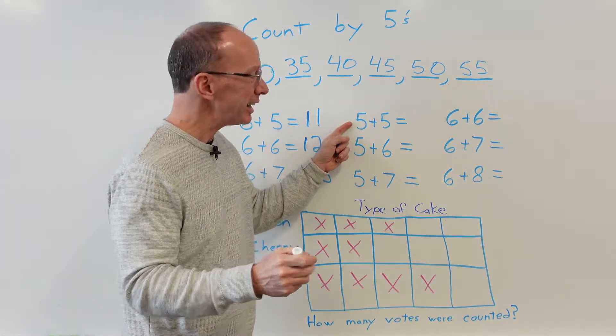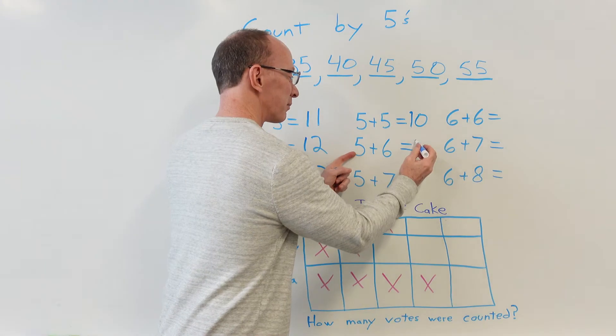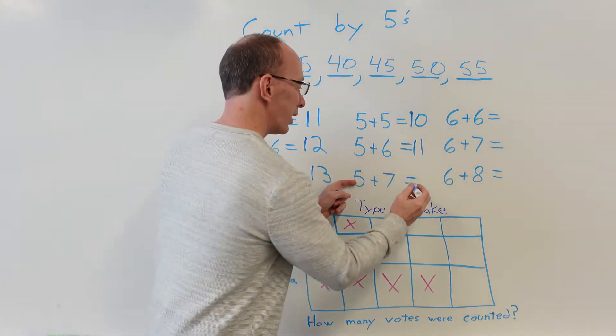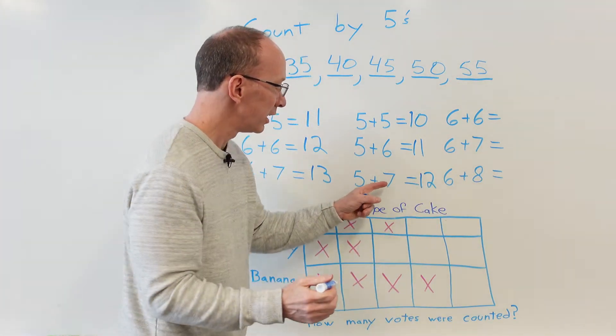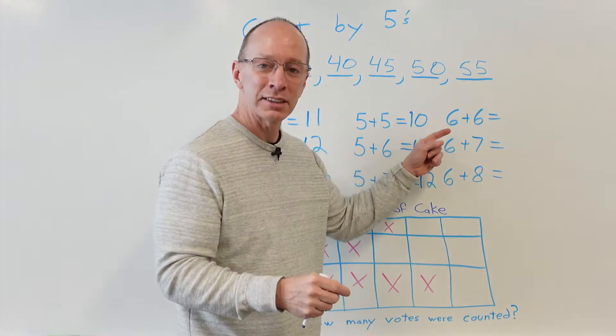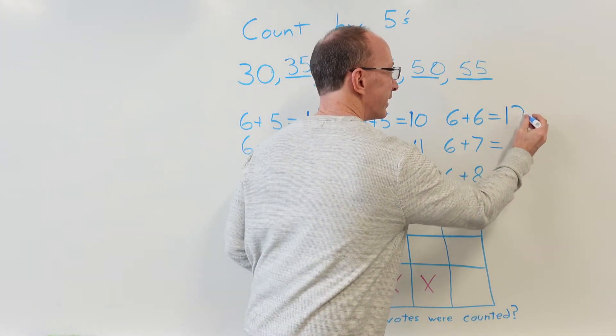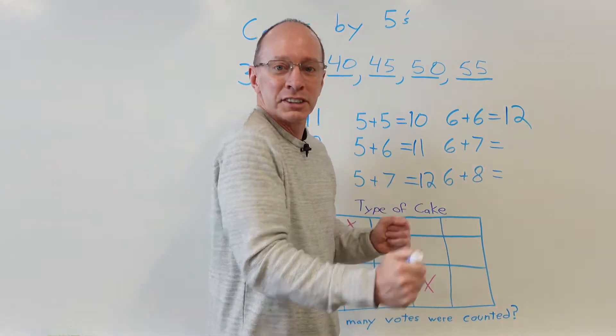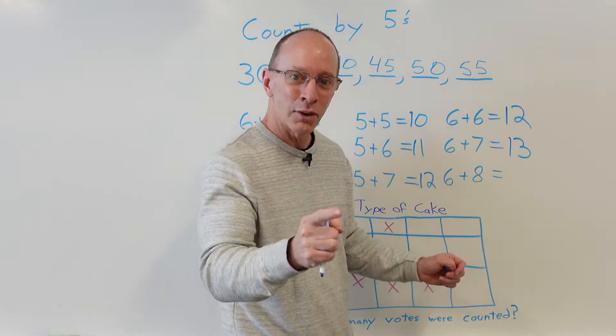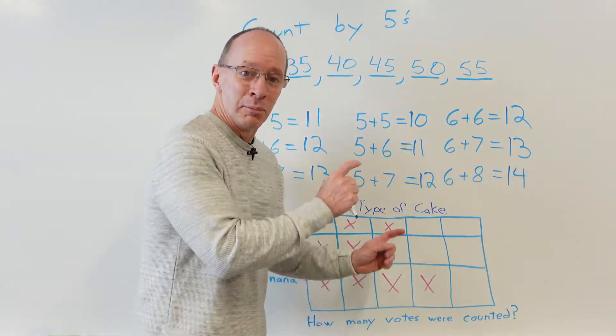What is five plus five? Yeah, ten, very good, muy bien. Five plus six, there you go, eleven. Five plus seven, what is it? That's right, twelve. Now if you kind of forget you can always go seven, eight, nine, ten, eleven, twelve. All right, just count them. All right, six plus six, another double fact - six, seven, eight, nine, ten, eleven, twelve. Yeah, twelve right here. Six plus seven, thirteen, yeah. Six plus eight, there's one more, fourteen, muy bien.